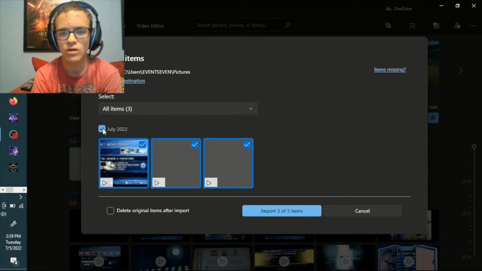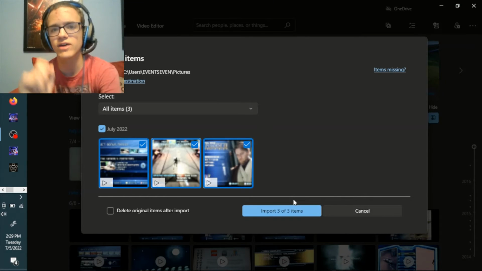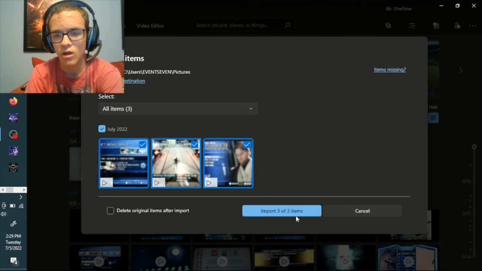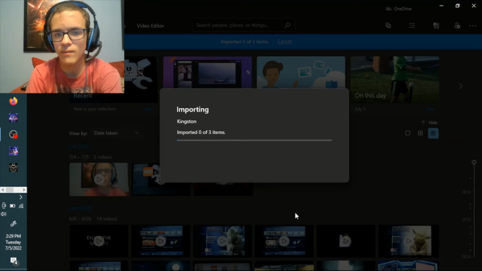So basically, if the SD card is in this Kingston device that I have, which I'll show you once it's done importing, I click import, and it should take a moment or two to import into the laptop.